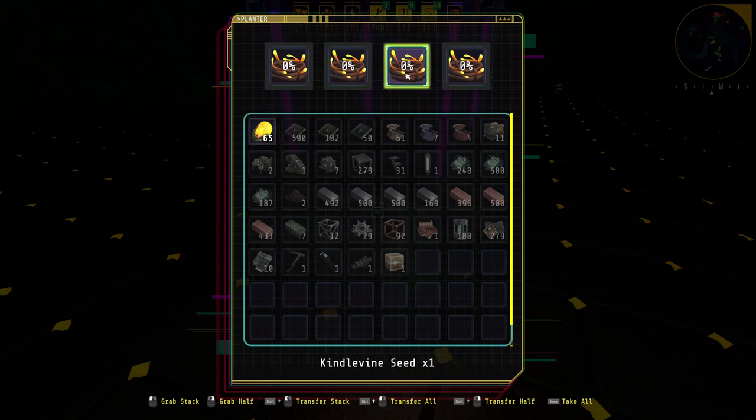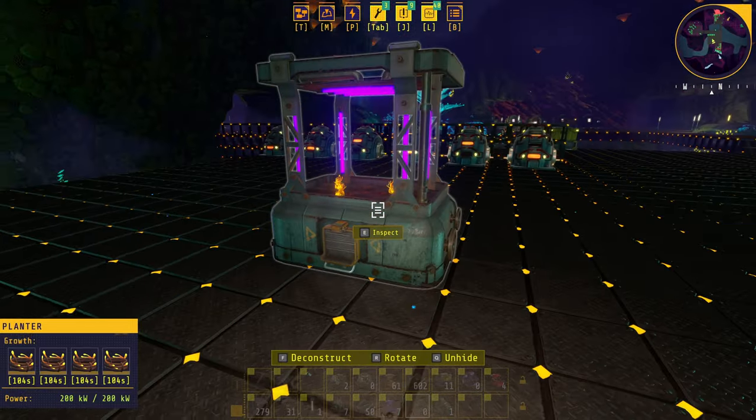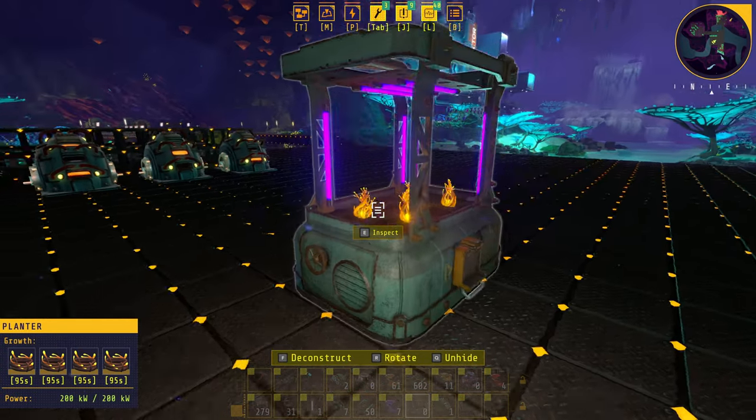So we put the seeds in here, and then they're growing now. We can see that going up. And when that gets to 100%, four of these will get released, I think. But this is what the developers sent me. They sent me a little 3D printed version of this, and it kind of illuminates. It's got a little switch on the bottom, and then these little vines kind of light up, which is kind of cool. I've got it on my shelf.